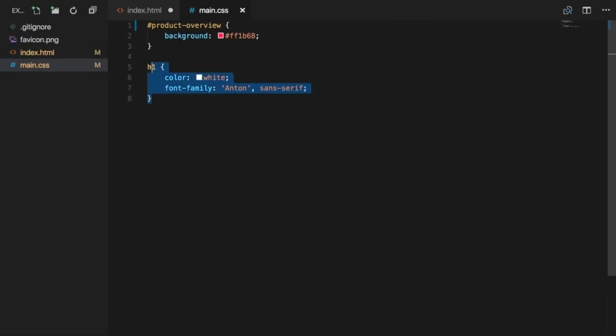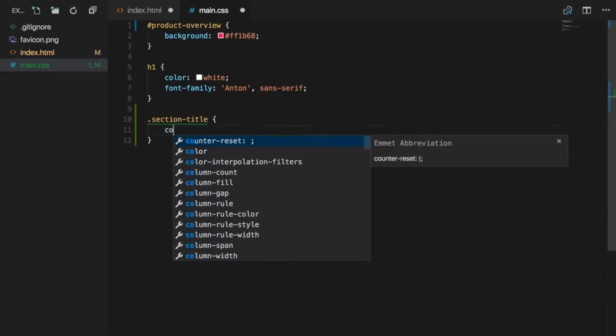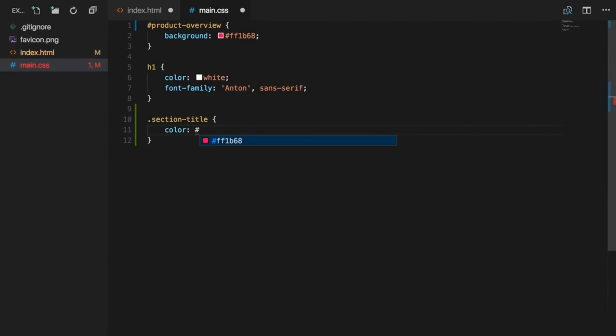file, and I'll leave that h1 selector for now, but I'll also add a third selector now with a dot at the beginning and then the class name. This is a so-called class selector. And then in the rule set, I'll add a declaration where I set the color to another color. Here I'll use hashtag 2ddf5c. Another color I picked in advance. It's a nice green, which will be our main theme color of this project.